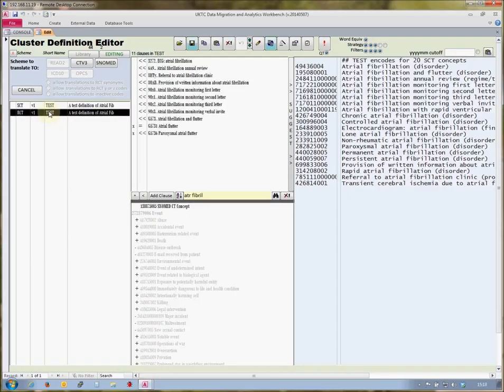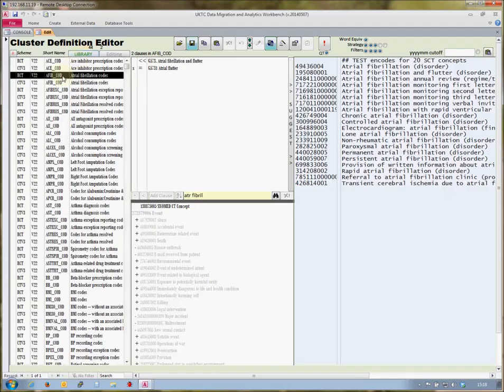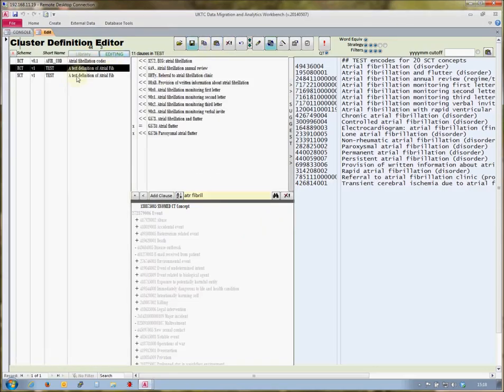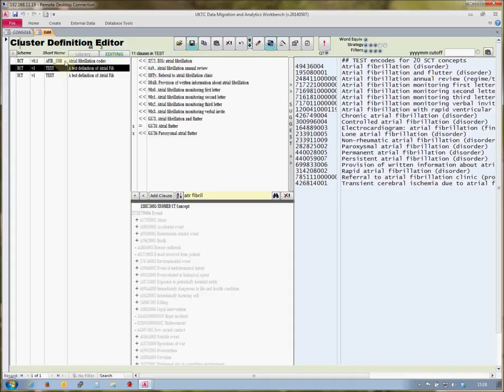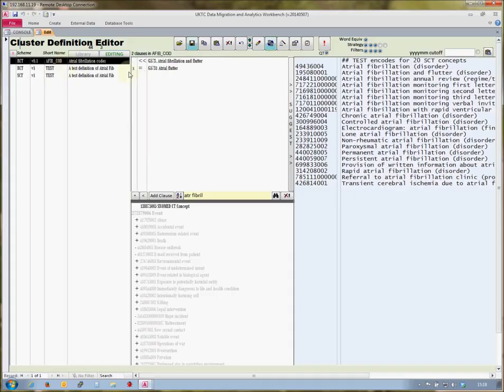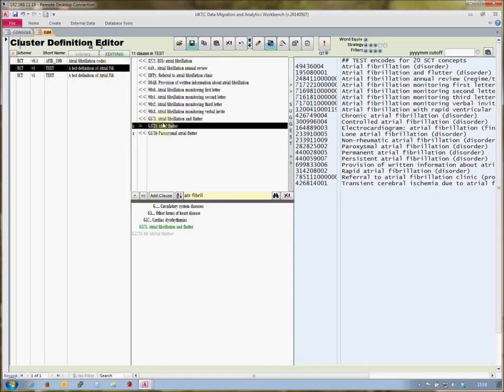And we could compare that, either by eyeballing it, with the one that we already had previously from the library. So here is the original definition in the read codes, and we can compare that one with the one we've just created, and we can see that there are some similarities. So the atrial fibrillation, atrial flutter concept is excluded in the translated version here.